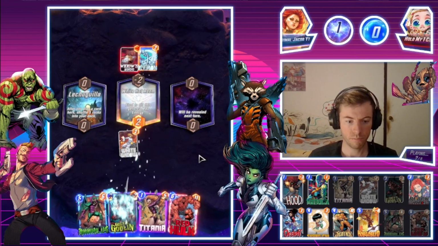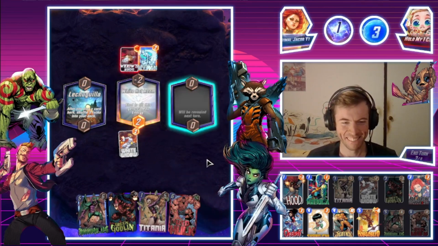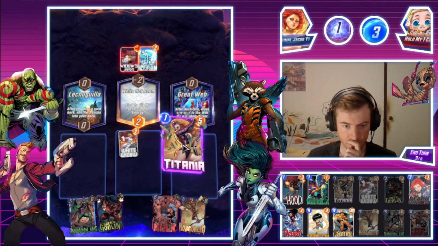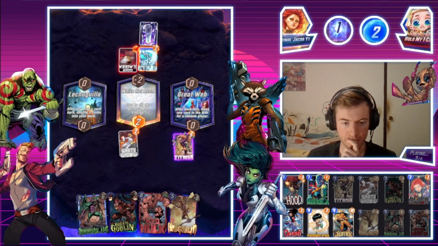Iceman. Interesting. Okay, he's nerfing our Green Goblin. Oh dear. Oh, the Great Web. Interesting. Now, Titania here is very bad for us. So I'm actually going to play her on the right side because we still have a Goblin, but that's my biggest concern.